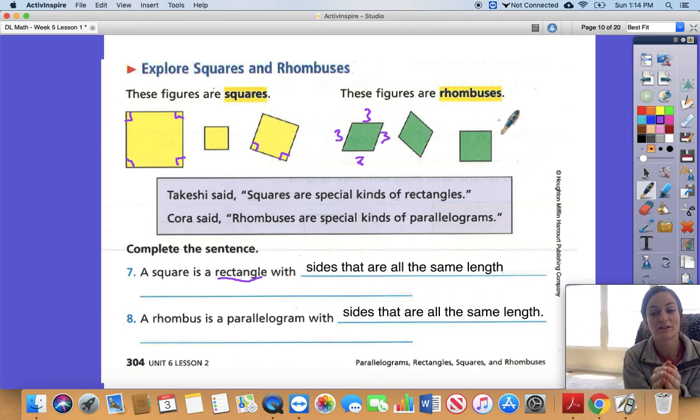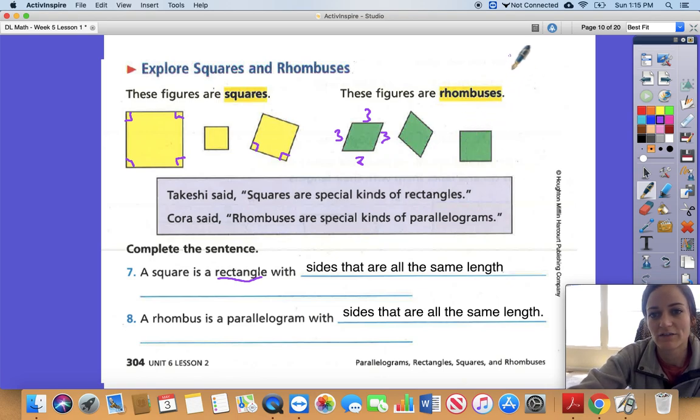And I apologize in advance if this video is super confusing. I'll try to find other resources and pictures to post to help you keep everything straight, because there's a lot of rules. So a rhombus doesn't have to have right angles. See how this one's smaller than a right angle? But it can have right angles. That's why a square can be a rhombus.